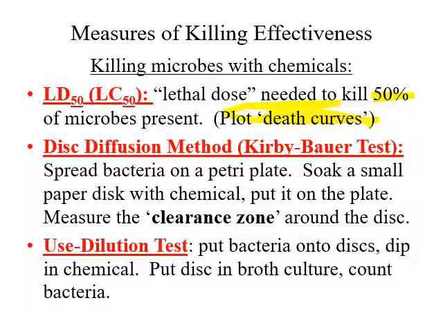Okay, the disk diffusion method is also known as the Kirby-Bauer test. You take a filter paper that's saturated with a chemical, you put it onto a plate, and then you measure the clearance zone. And then the use dilution test, where you take bacteria that are on discs and you dip them into chemicals.